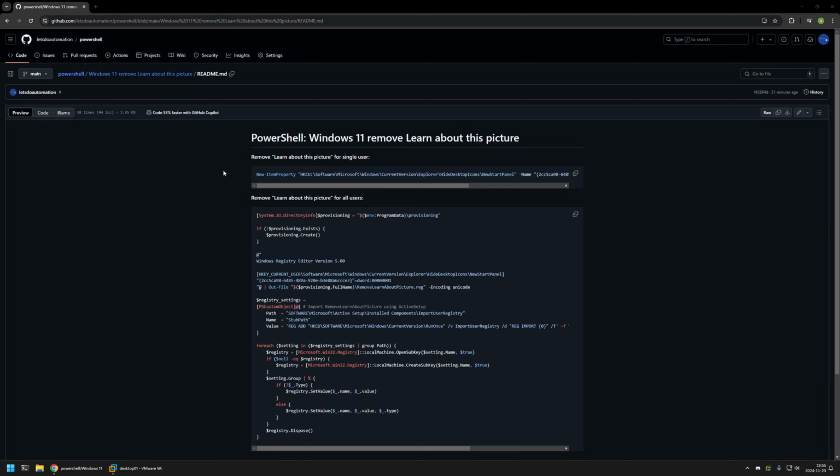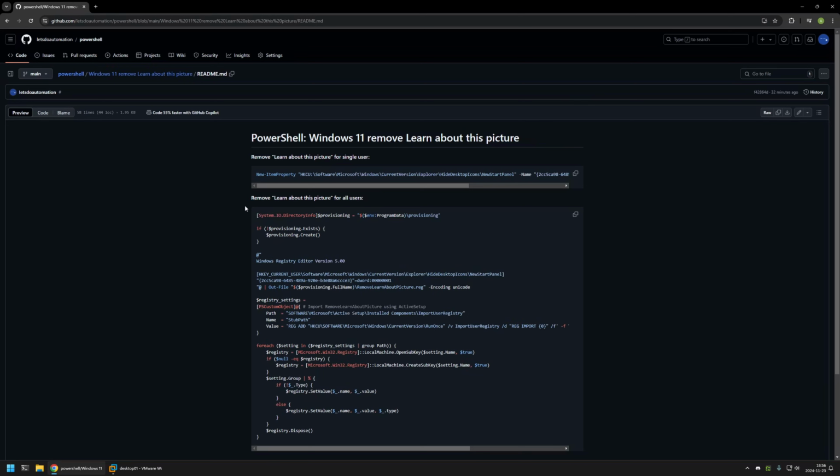And here you can see the first command that I will be demonstrating. This will create a registry entry in Windows registry, and this registry entry is responsible for showing or not showing the icon on the desktop. Also, as you can see here, this registry entry is located in the current user hive. That means that this will work only for the user that is executing the command.